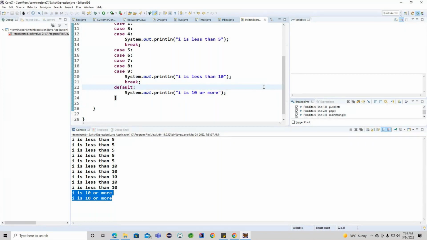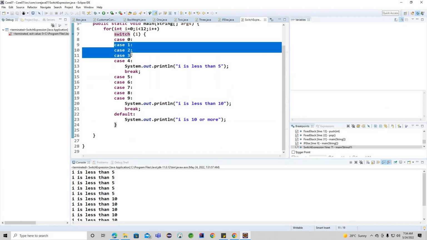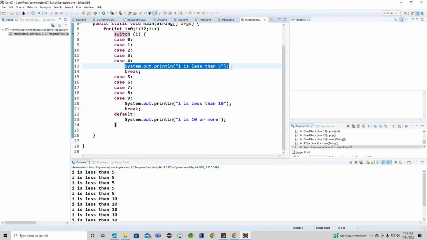So observe carefully: this break statement plays a very important role whenever we write these cases. Getting the point? This is one more example I want to show you, where even though the cases are not satisfied, it still executes this particular println statement.